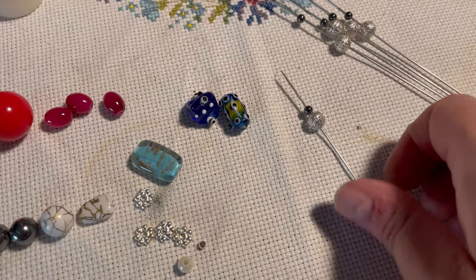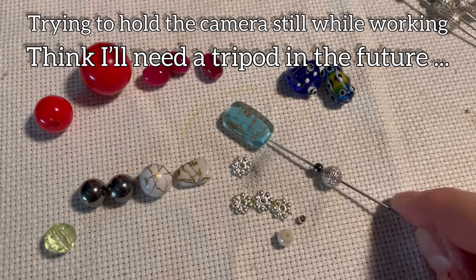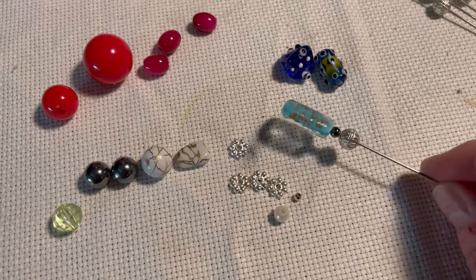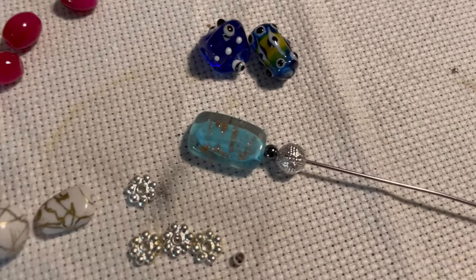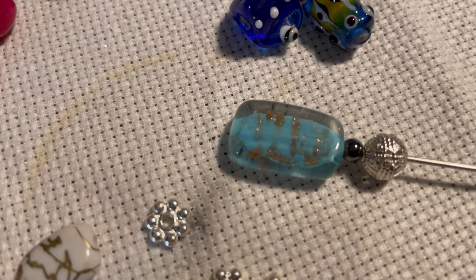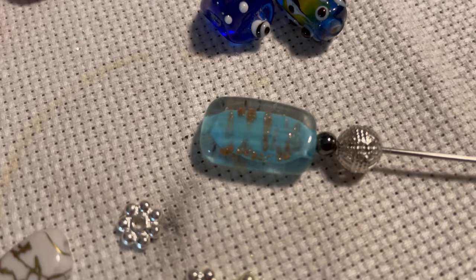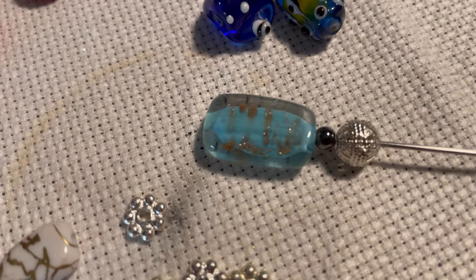So when making the hatpin, you take a pin and you make sure that the bead can be put on the needle, and you glue it with the lacquer. If you only want this turquoise bead, you can later remove the black bead and the filigree bead and leave just the turquoise bead, or you can try to make different combinations of beads just as you like it.